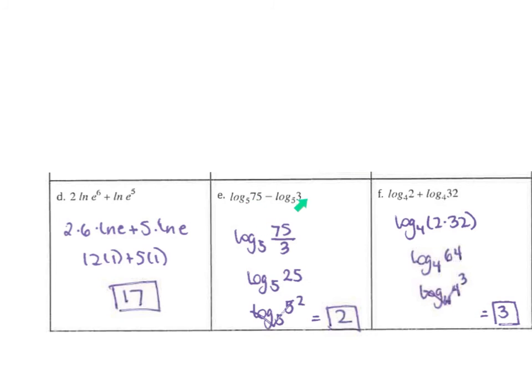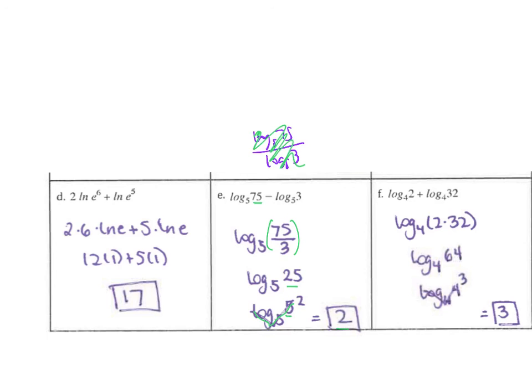Letter E, using the quotient property of logs. If we have subtraction, we can condense it. So therefore, we can just write 75 over 3. You can't write log base 5 of 75 over log base 5 of 3. That is something different, so you can't do this. That is not the same, so don't write that. So you condense the logs, putting the numbers together like it is here, and then you can divide that. 75 over 3 is 25, and then we can rewrite that again. 25 is the same thing as 5 squared, and then this cancels, and the answer is 2.